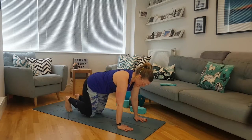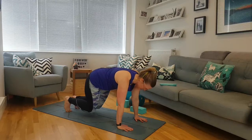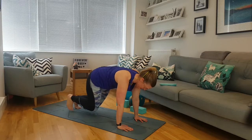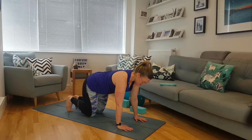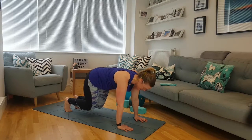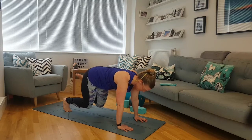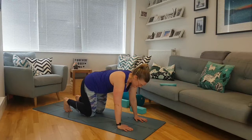Rising up, bringing those knees off the mat — see if your body has the stability and strength to bring the right toe off the mat up towards the seat. Keep firing, keep pushing; right toe down. Big breath in, big breath out; the knees can come down — check the center is still active, we're still firing, we're still strong. Big breath in, big breath out; push the ground away, knees off. If you want, bring that left foot off — keep those hips in line, not leaning into the right side. Left foot down, left knee down.